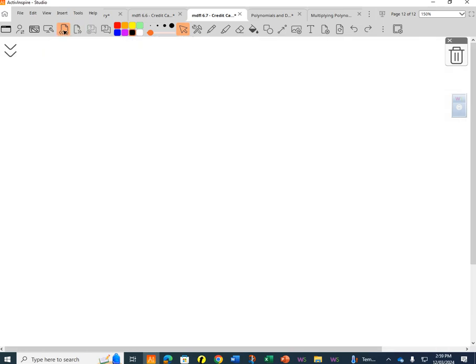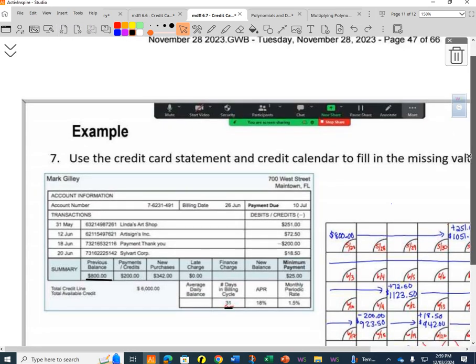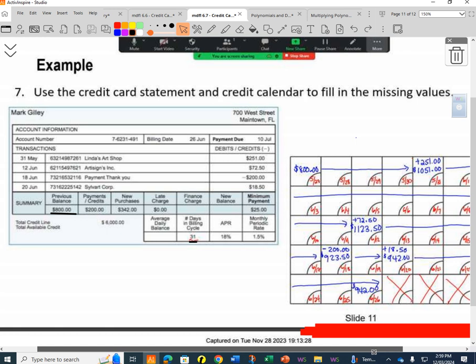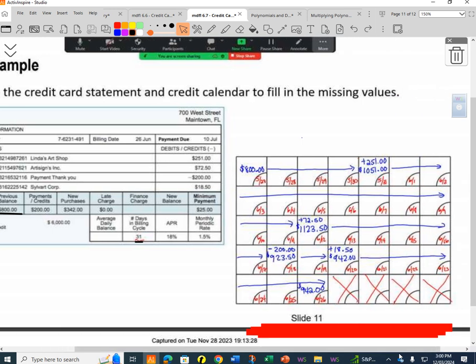All right, remember, if you finish, scan and submit. Remember, you can always rewind this video if you need to see something else. Scan and submit your notes. Complete your worksheet, scan and submit your worksheet, and then you can work on your Unit 7 project.